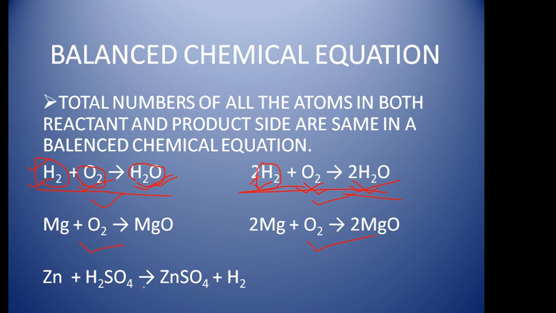You may get a few examples where the chemical equations are always balanced, like here. You see zinc, 2 hydrogen atoms, 2 hydrogen atoms, 1 sulfur atom, 1 sulfur atom, 4 oxygen atoms and 4 oxygen atoms here also. So it is always balanced. Got it? What is a balanced chemical equation?